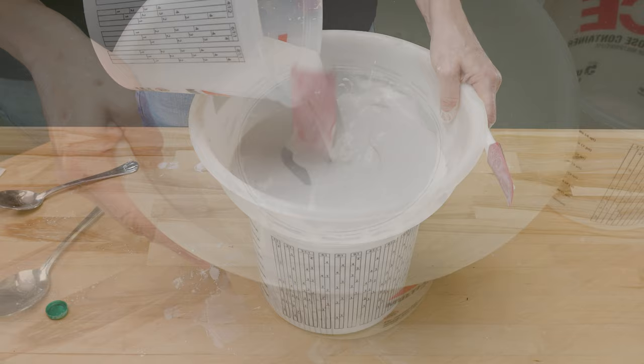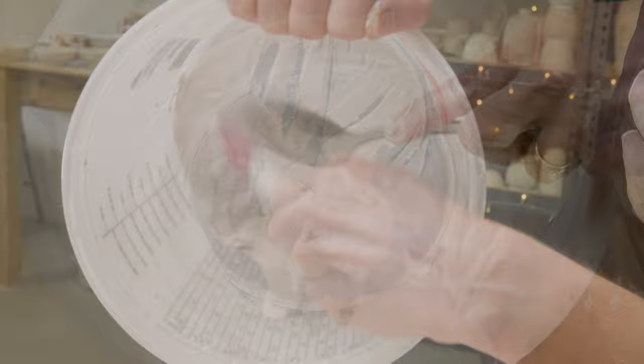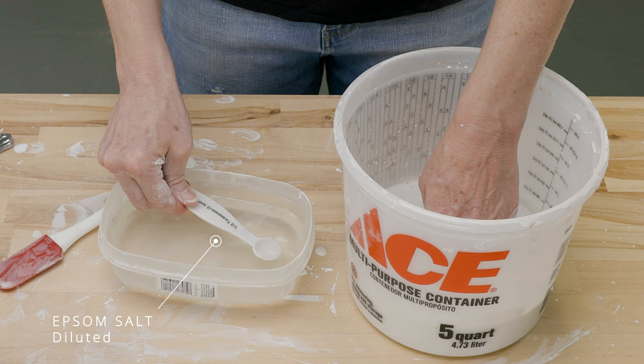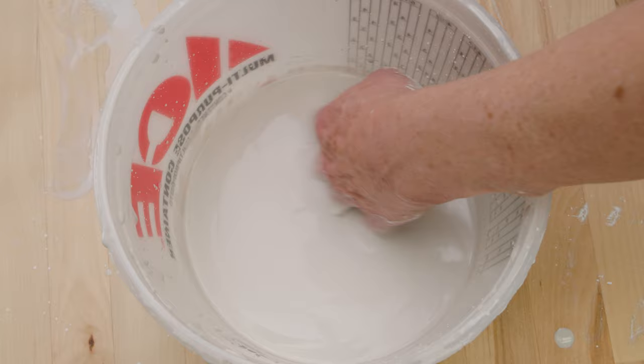By the third sieving, you can see that much of the ingredients didn't want to suspend in the water, but instead wanted to stick to the bottom of the bucket. I used my spoon to chip it away and then pushed it through the final screening. I had heard that if you dissolve Epsom salt in hot water and add a little to the bucket, it'll help the ingredients to stay suspended better. So I added two half teaspoons of the Epsom salt to the watery mixture. Once I mixed that up, you can see by my fingers the glaze became much thicker and I couldn't feel any residue at the bottom of the bucket.